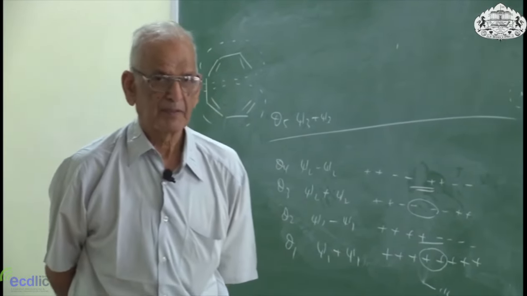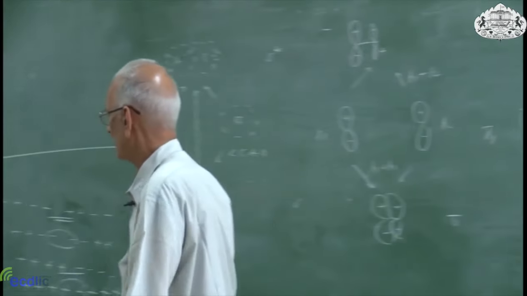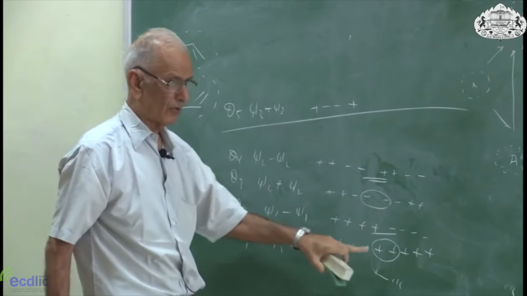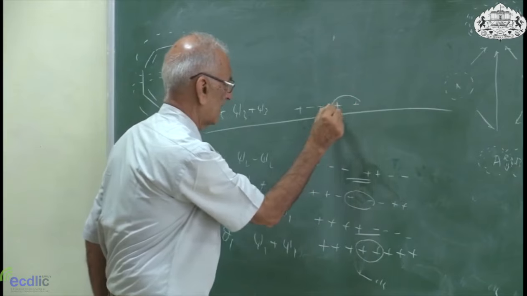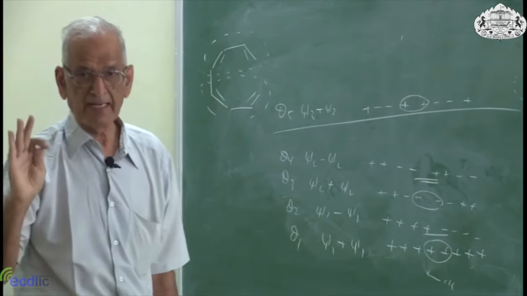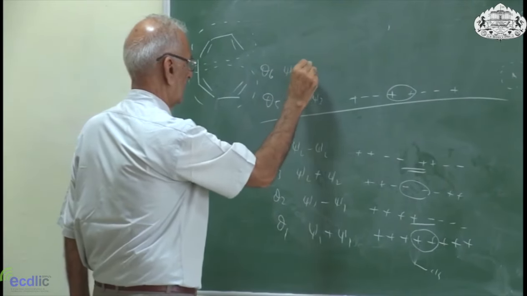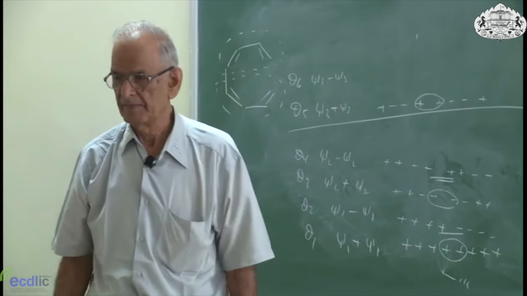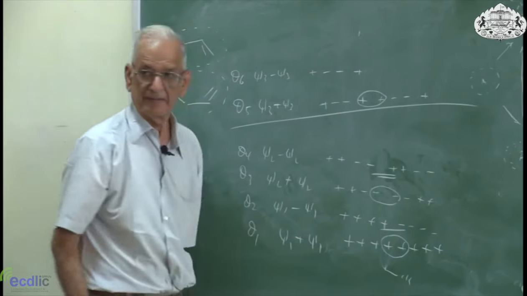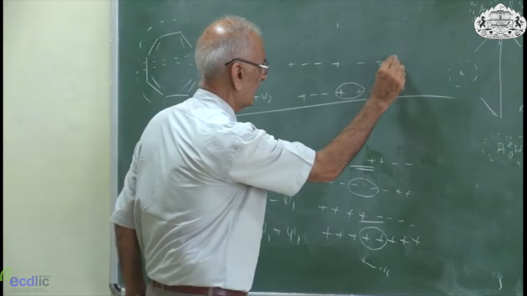Now we are going to combine psi 3 orbitals of butadiene. What is your psi 3 orbital? Plus, minus, minus, plus. What is the sign? Sign is positive. So, middle orbitals must have the same sign. So, plus, minus, minus, plus. Okay? If anybody has a problem, don't keep quiet. What should I write? Plus, minus, minus, plus. Now what? Opposite sign. So I must begin with minus. Minus, plus, plus, minus.